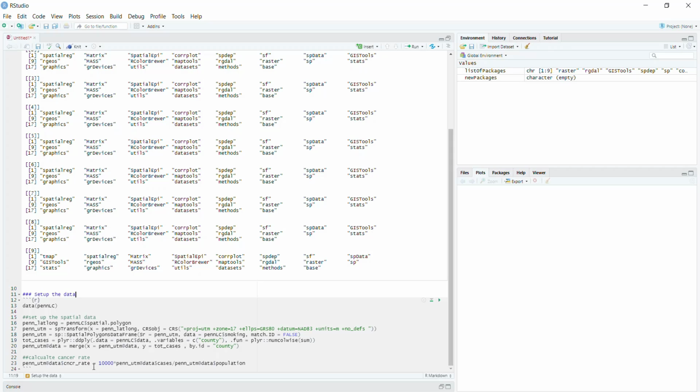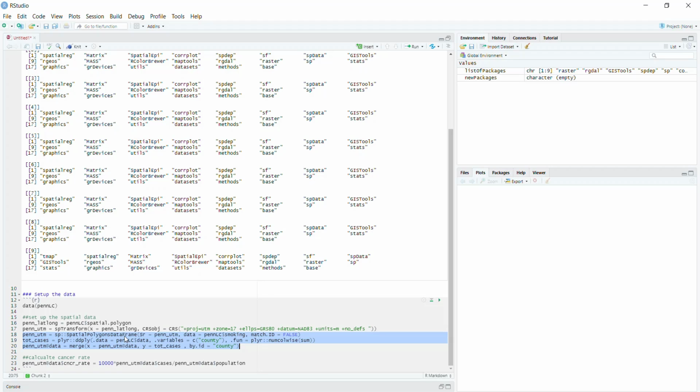I don't expect you to necessarily understand what this is doing. I'm just going to quickly walk you through. This is pulling out the spatial data. This is projecting it from latitude and longitude to UTM. These lines of code right here are giving it the data, because by default the latitude and longitude polygons aren't actually a data frame.